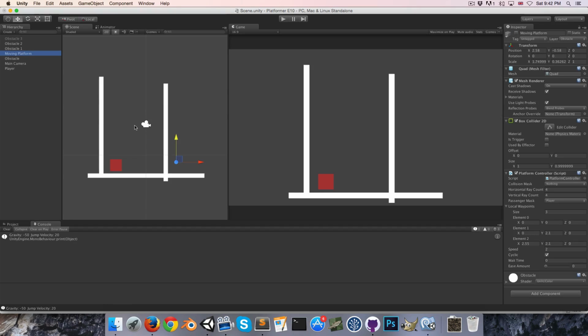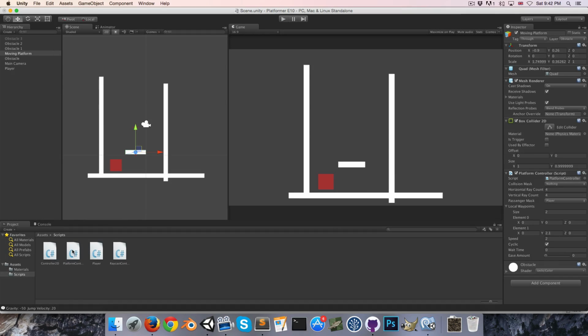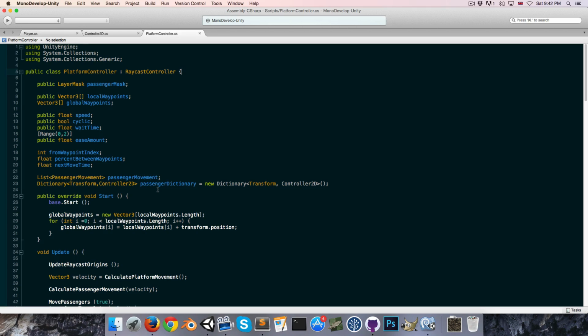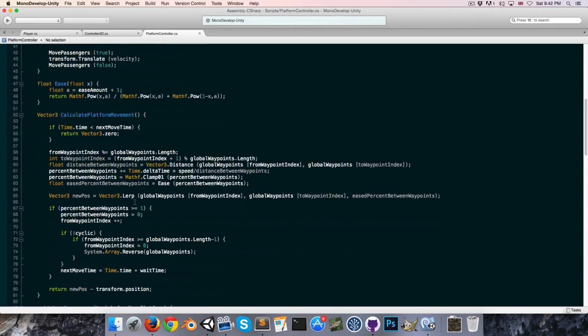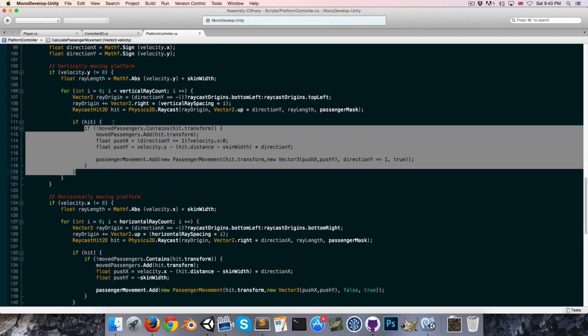What won't work so well is if I use a moving platform to test this out. Let me apply the through tag, and I'm just going to remove the last waypoint. Let's see what happens. Yeah, you can see. Absolutely not what we want. So let's go into the platform controller script. And we basically want to not let it have any influence on the player while it's moving through the platform. So we want to find all the places where we are detecting collisions. That's all the places where we say if hit. And we want to say that if the hit distance is equal to 0, in other words, the player is actually inside of the platform, then we don't want to run this collision code.